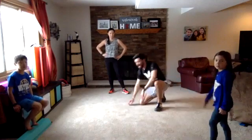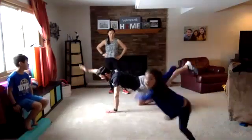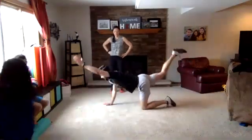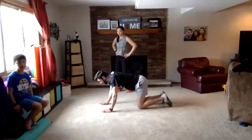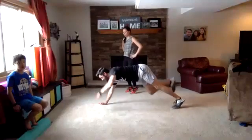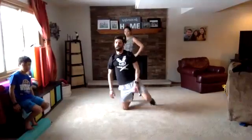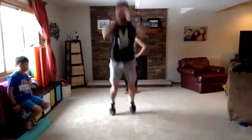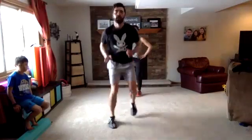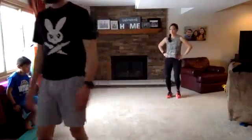Okay, next one, bird dog. Lots of ways to do bird dog, but you're going opposite hand, opposite leg, reaching. This is our core exercise. If you want a little different challenge, go ahead and get on your feet. Okay? Last one. You're gonna jump forward and then 3 steps back. Jump forward, 3 steps back. Okay? That's what we got going on.